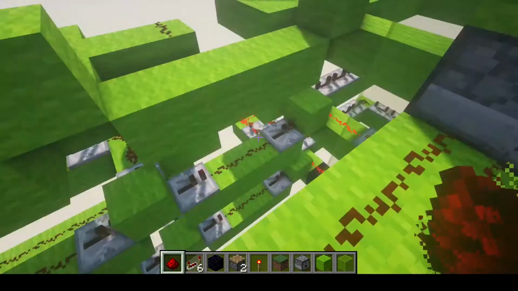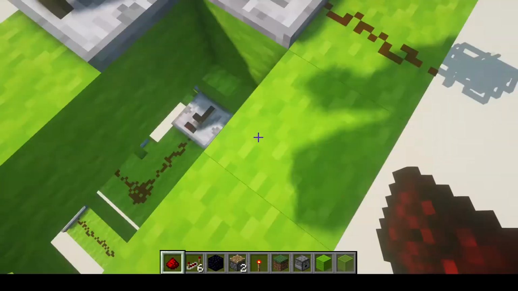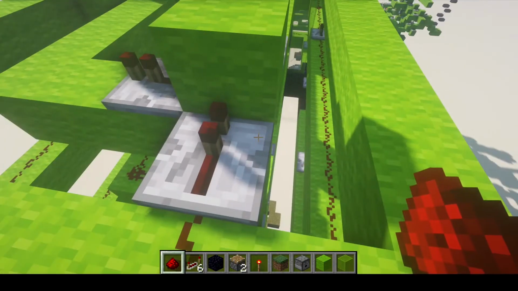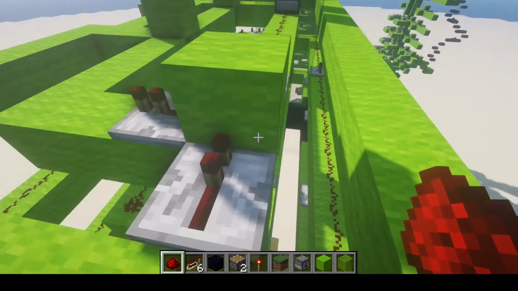And once you have got the layer copied from below, all you have to do is just copy and just shift and then place, shift, place, shift, place. Or if you're on Bedrock edition, then obviously you would do it by placing in front of you, if you know how to do that.